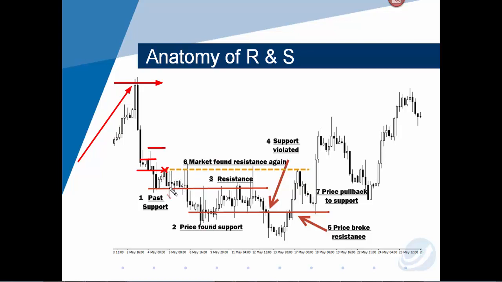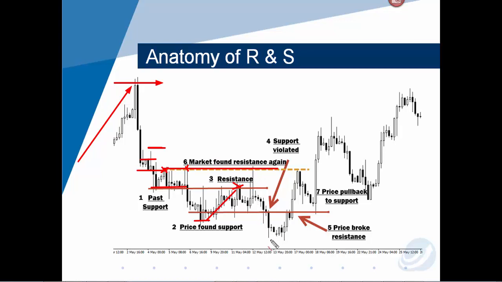So the market kind of went sideways for a while, made one last spike upwards back into this area of resistance, and then fell off. Market came down, found support here, and then rallied back upwards again. Past support becoming resistance right here. Then market came down, hitting this level of support, made one final spike up to the resistance level here, got rejected, and then sold off to here.